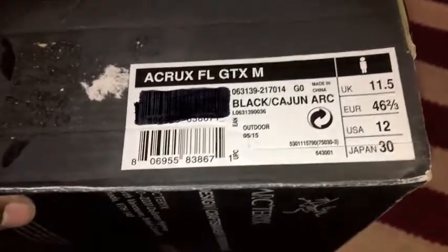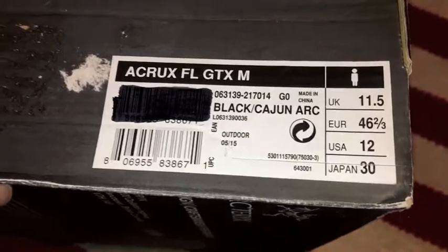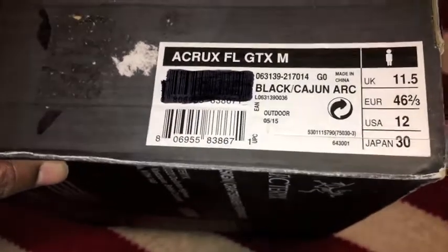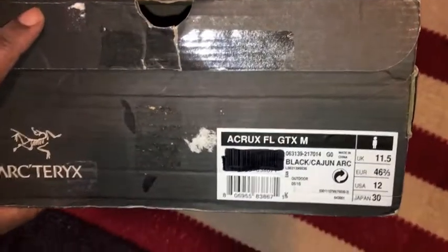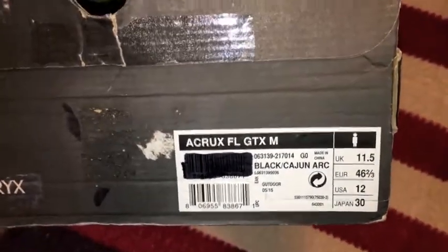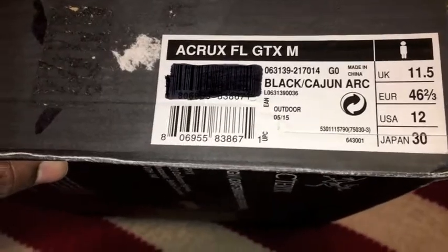All right, Los Internetos, there is the style number. Okay, Acrux FLGTXM. I had to do some minor repair to the box. But listen, you don't wear the box, you wear the shoes. All right, let's get back to the shoe.